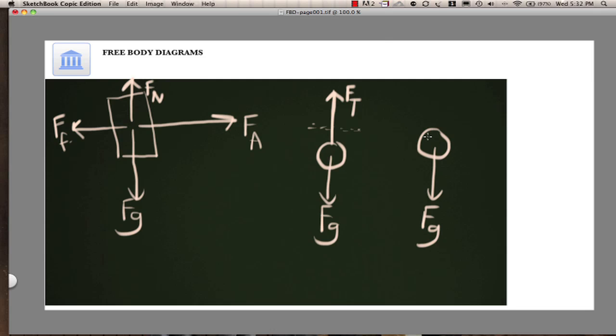Okay? So I hope you have a better understanding from this short little video on how to draw free body diagrams. And then we'll look at why they're so important as we get into Newton's laws, and especially his second law, and how to put some numbers in all of this and make it a lot easier if you know how to draw the diagram. Now let's look at some other examples.